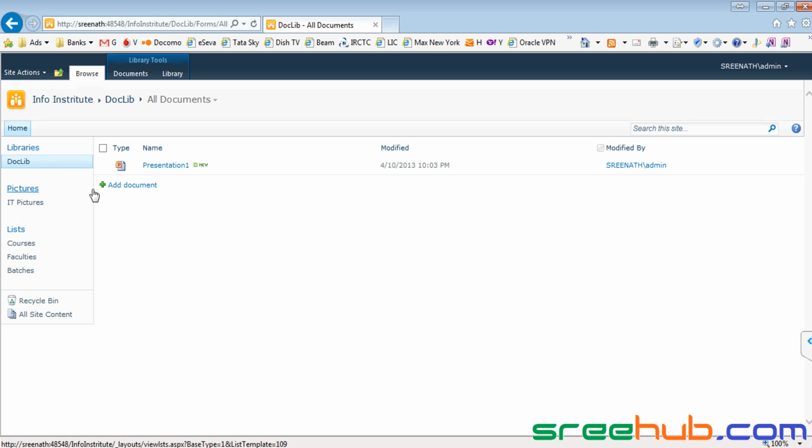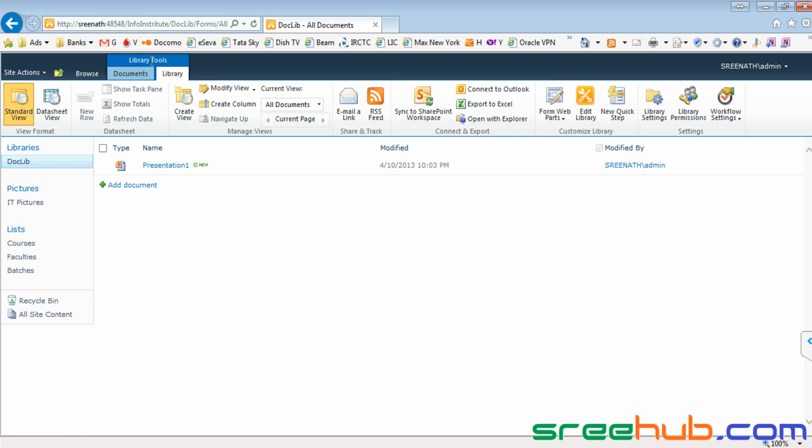Now one more thing in document libraries or anything across, it can be a library or it can be list or anything. Let us say I want to change the title of this. How can I change that? I have something called doclib, right? But it is not making any sense, right? How to change is, you have to select the document library, go to library, here under library tools, settings.